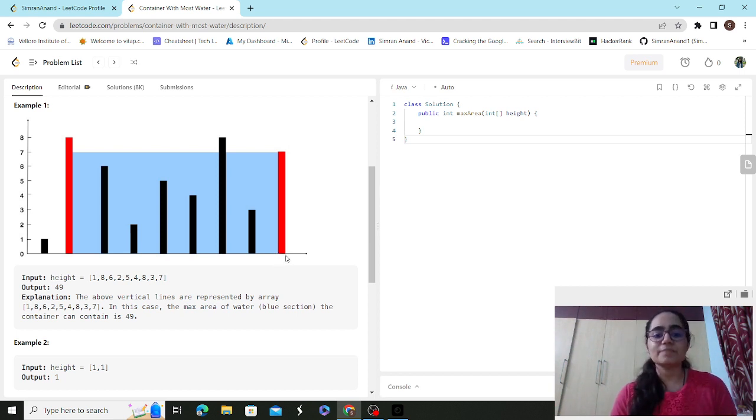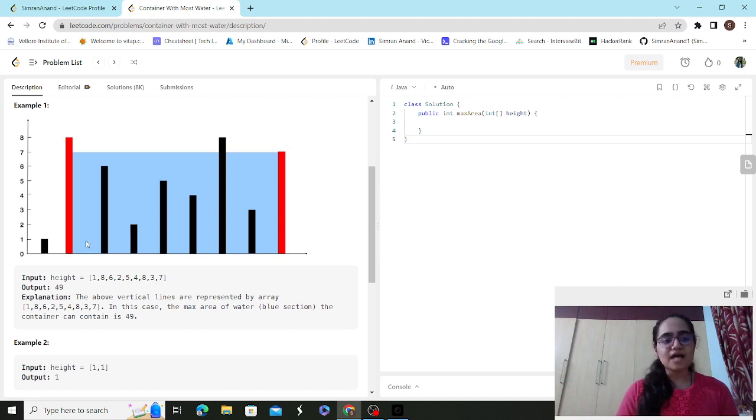Counting 1, 2, 3, 4, 5, 6, 7, 8, 9, it's going to be 9 minus 2, which is 7. So 7 into 7 is 49. So right now we got 49 as the area of this container, which starts from this particular red bar, the first index, and goes to the extreme last index.